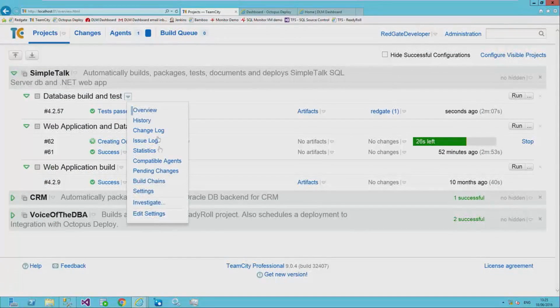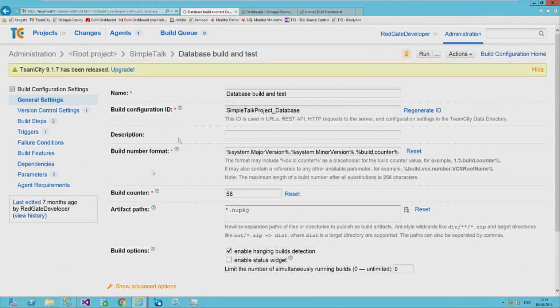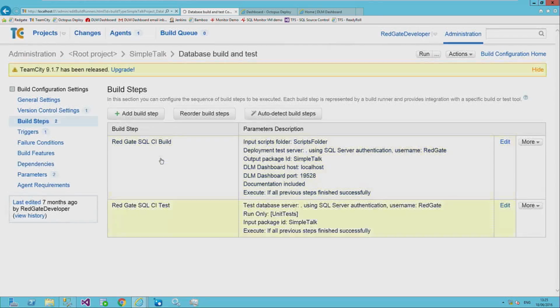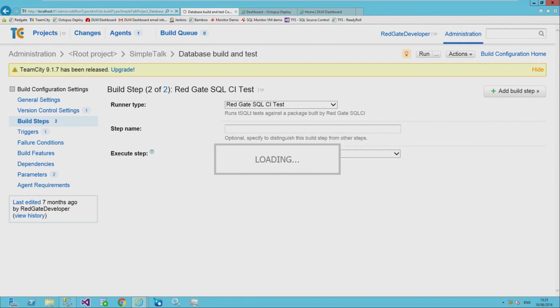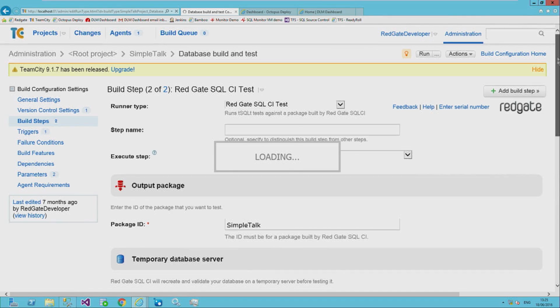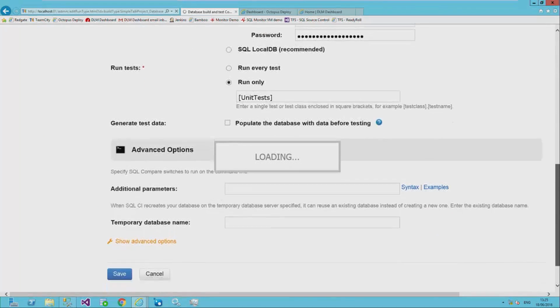So there's a couple of options within this plugin that allow us to do some extra things rather than just recreating it from scratch. Here you can see a couple of things that we can do. First of all, we can run tests, every test or a subset of tests.